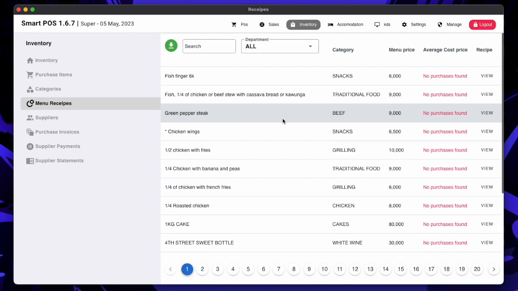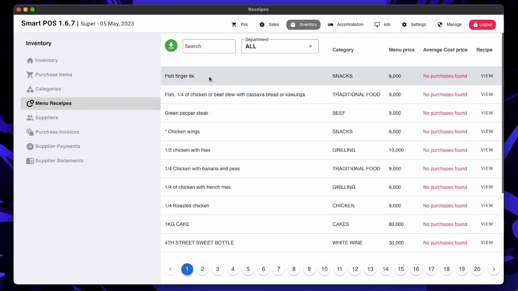Today I'm going to work with one item. I'm just going to create one purchase item that will be Bombay Sapphire, and we will set it up all the way to have it being automatically deducted as we make sales on the POS side.